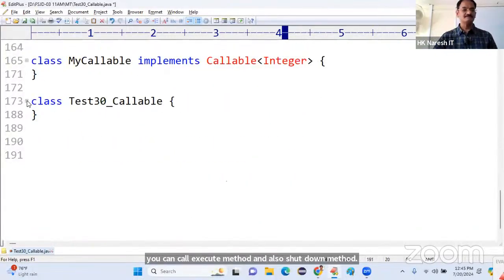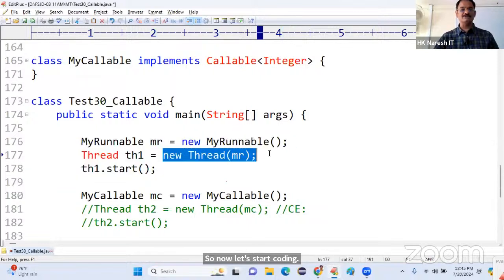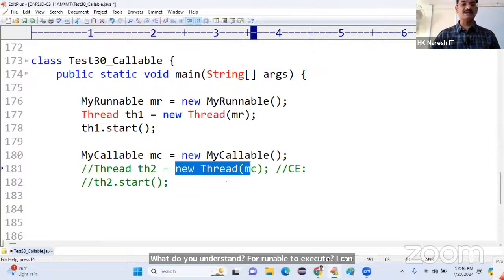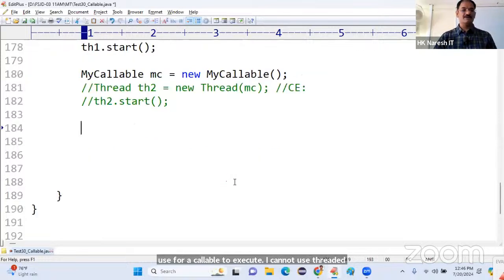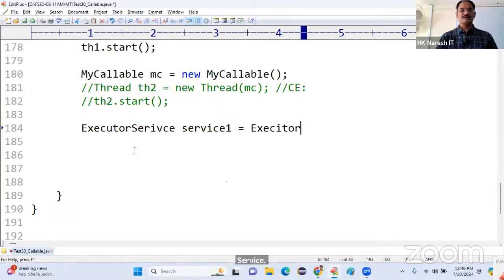Ready? What do you understand? For Runnable to execute, I can use the Thread class. For Callable to execute, I cannot use the Thread class. What is required? Executor framework. In place of Thread, what should I use? ExecutorService. service1 equals, what should I write?